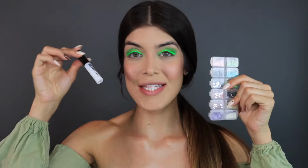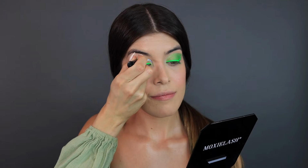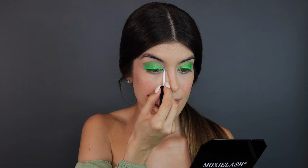I'm going to be playing with some rhinestones and some lash glue, guys, to give this more of a glam fairy look. And a quick hack to make this even easier is just apply the lash glue directly to the spot where you're going to put the little rhinestones.